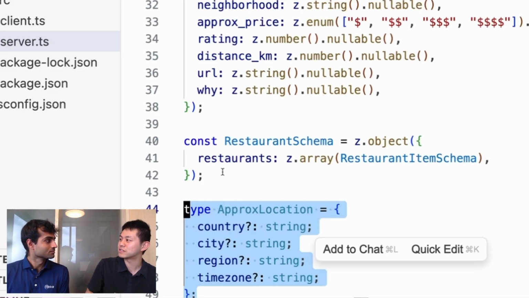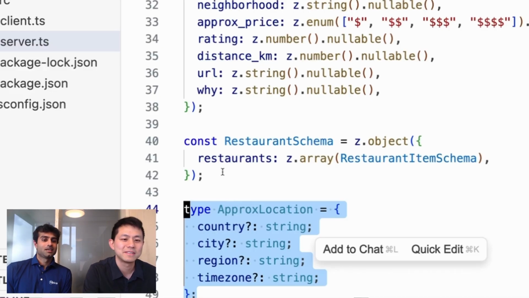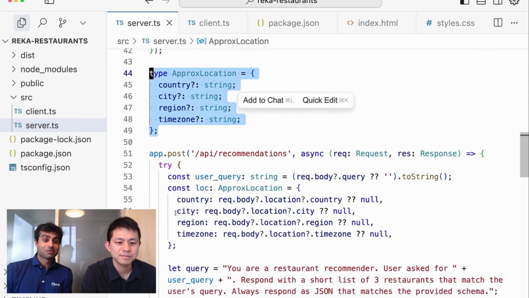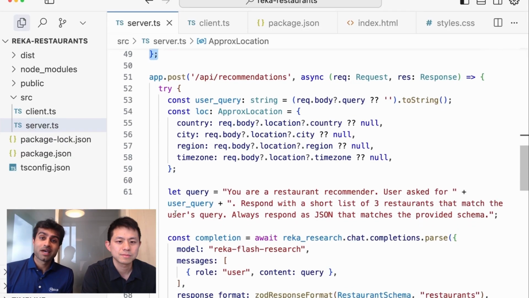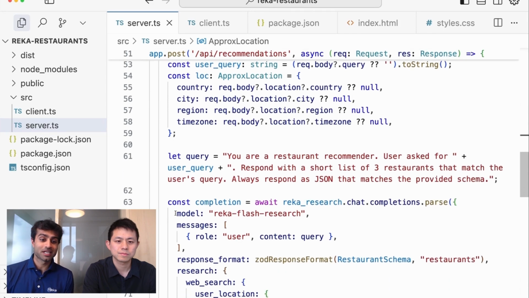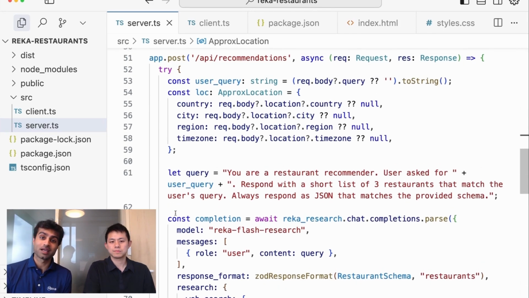This is to actually pass into the API so we can ground the agent's results in results that are relevant to the user. Once we pass this information to our API, it should be really easy for us to extract the results because we are telling Reka Research exactly what kind of information we want it to look up and how to structure the output for us.